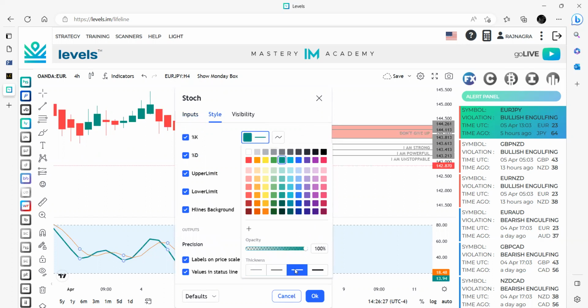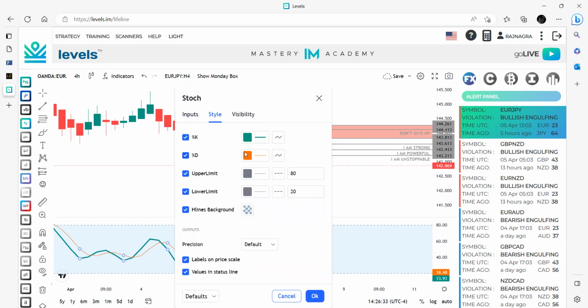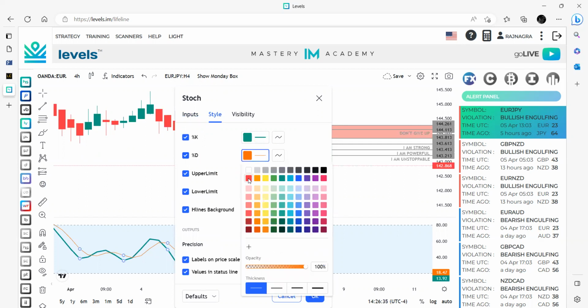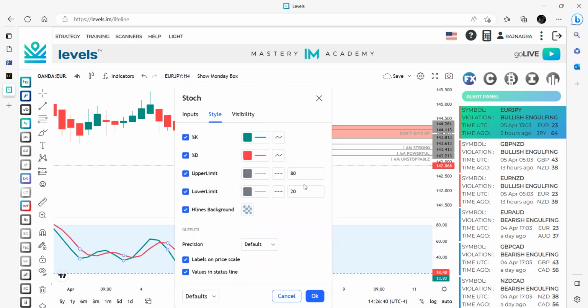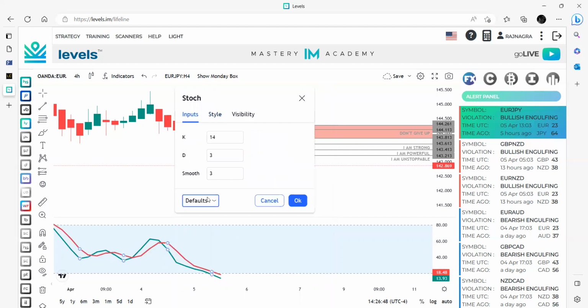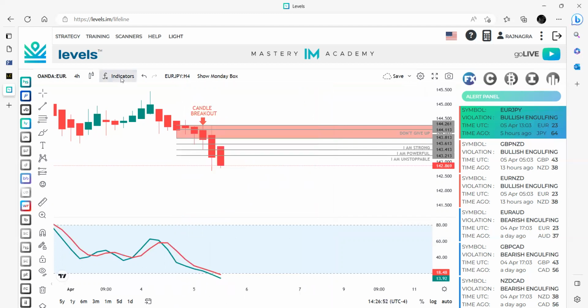I tend to do it at the third level of thickness purely because it's good in terms of visibility. If you go to percentage D, you want to use the red color, again, same level of thickness. You can make it thicker, you can make it thinner, whatever is easier for you. And of course, you want to save that as your default on both. Okay, so you want to save it as your default and leave it as that.